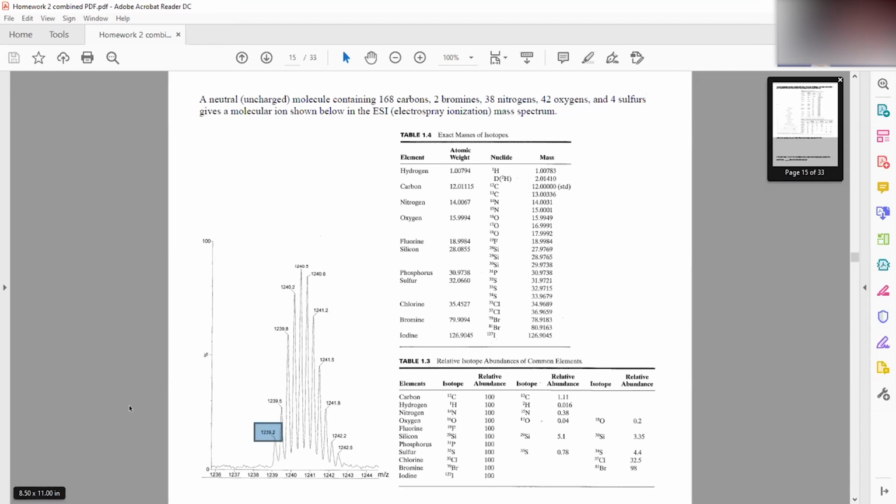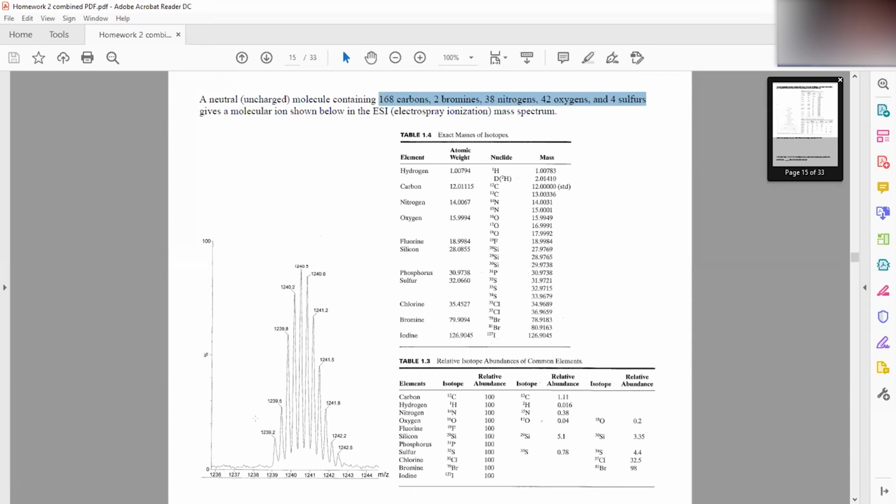Once you multiply all of the masses times the number of atoms in the formula that they gave us, we got 3,505.6, and then 1239.2 times 3 is 3,717.6, and that number includes the hydrogens.